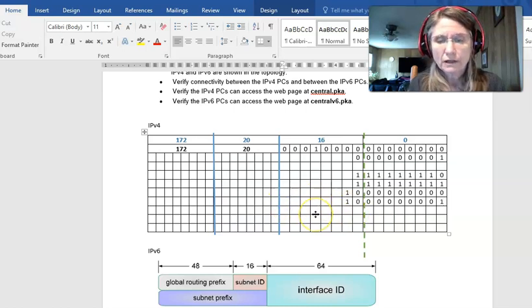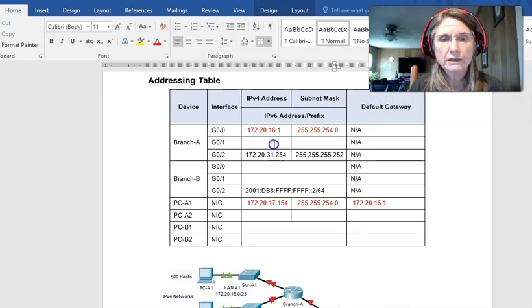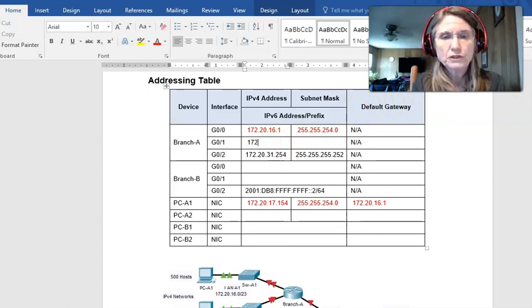If we fill in the rest of the network addresses, the bits, we can see that we have 18 in the third octet and 1 in the fourth octet. So we can represent that address in this fashion.